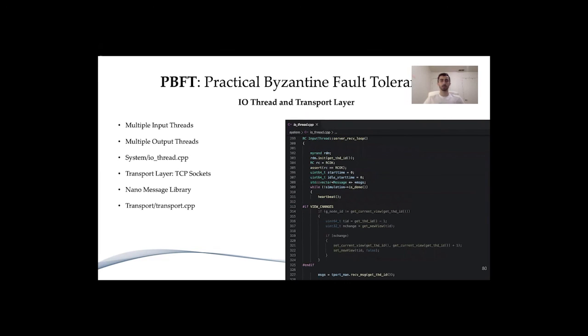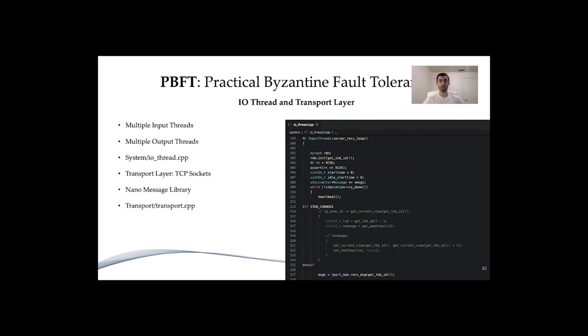The last important part is the IO thread and transport layers. IO threads are very simple. They just have a while true loop, and they ask the transport layer to receive a message from the socket. The transport layer is using the nanomsg next generation library, which opens a pair of sockets on each node.